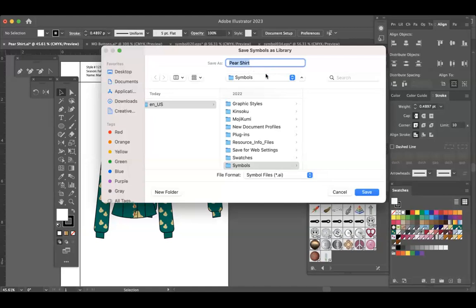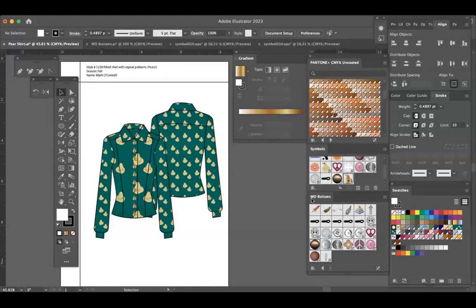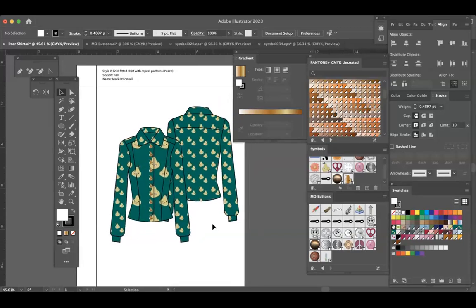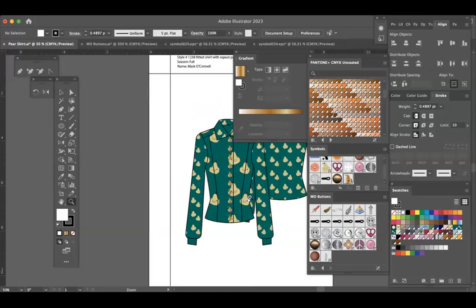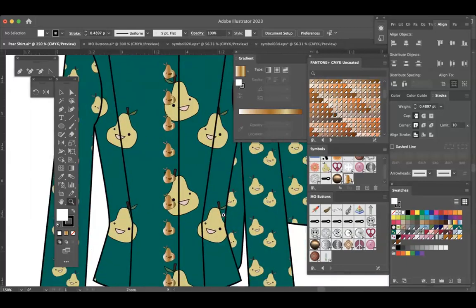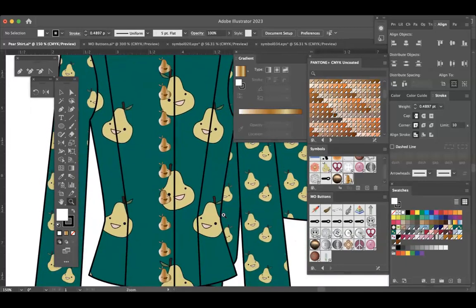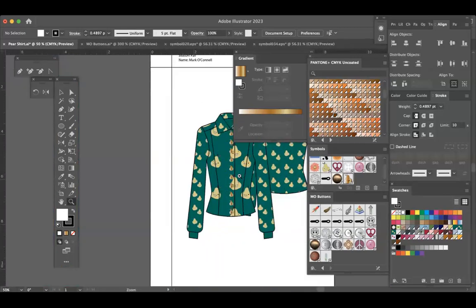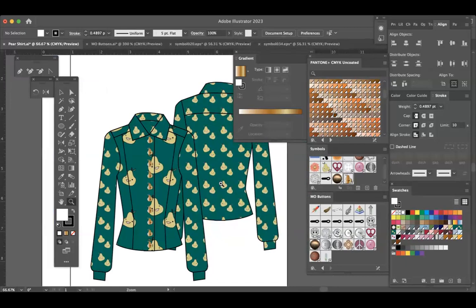And then you can open up that library into new documents rather than having to move over all of those separate symbols into your document. So that is our happy pear button symbol. Oops. Demo.